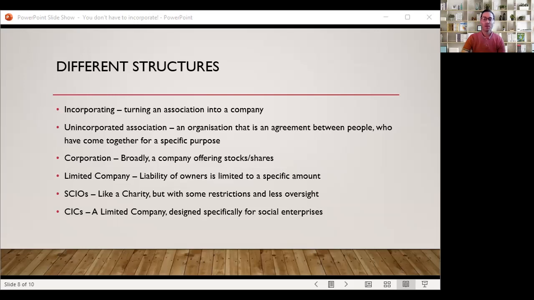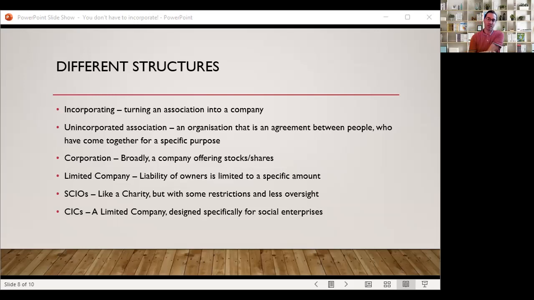A limited company, however, or LTD, tends to not offer stock to be bought or sold, and the liability of the owners is therefore limited to the amount of shares that they own or purchased when they became part of ownership of the company, to the value of the shares that they bought. They don't receive any dividends or direct profit from the company, though they can be paid for their roles on the board, because normally they'd be board members. The owners would be board members.